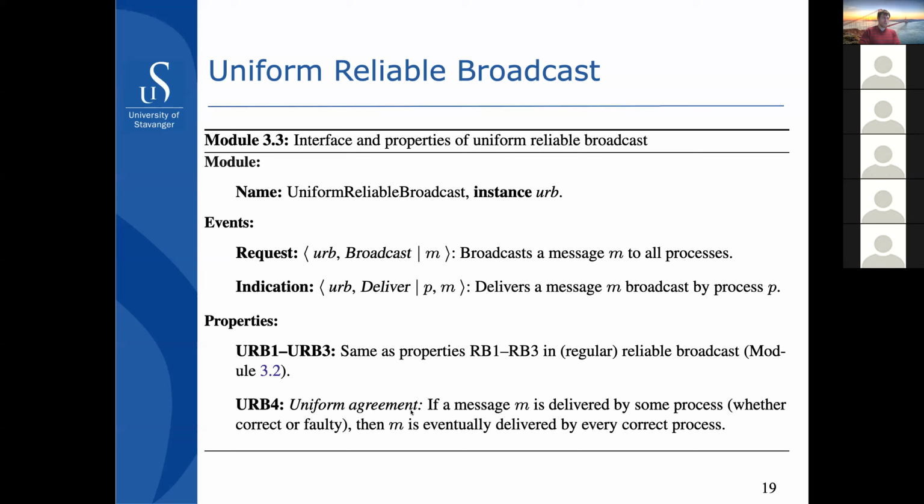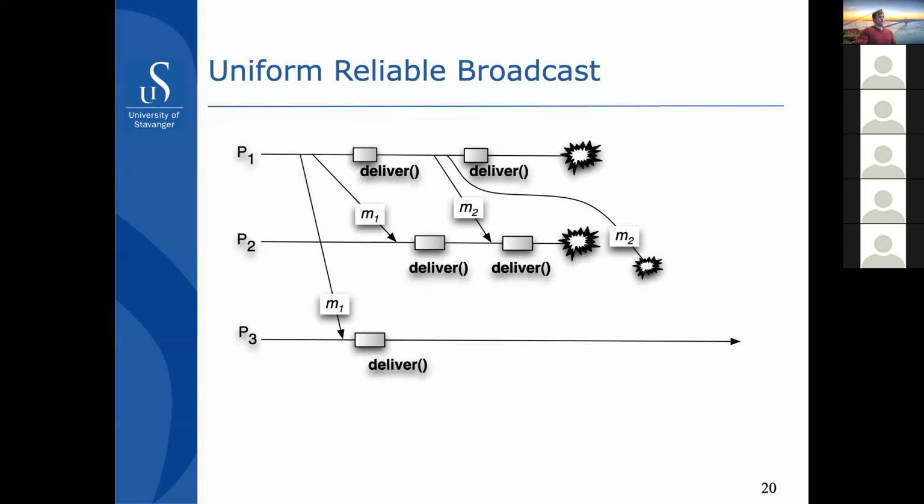The understanding is that before a process does something, it must agree with the rest of the system. So we cannot allow that some processes just do something without first agreeing with the rest of the processes.